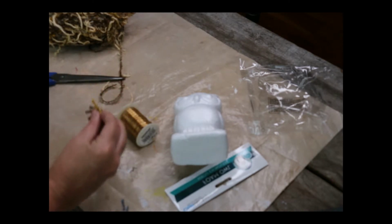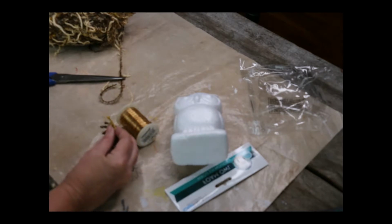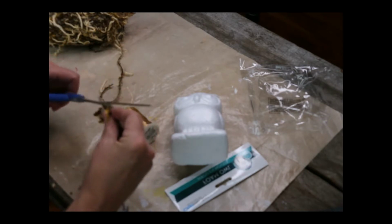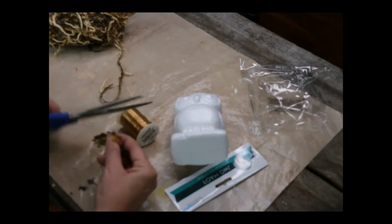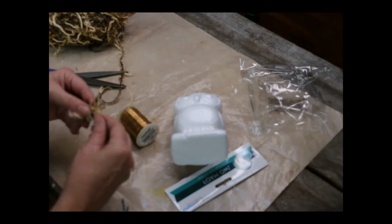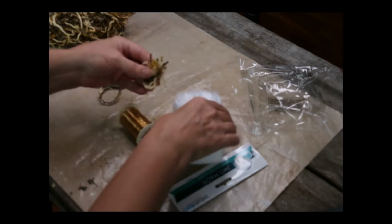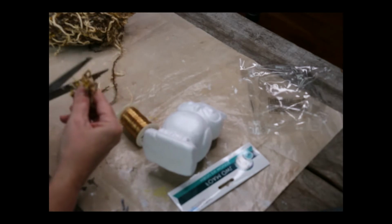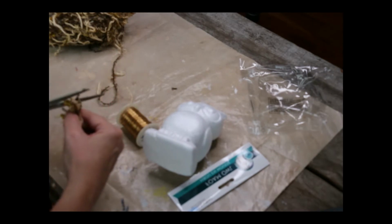and so that's going to be the outside of the owl's eye. And then I'm going to take little glass beads, and they're going to be the center of the eye. I used a Sharpie marker and painted in a little bit of browns, a little bit of blacks, just to make it look more like an eyeball.